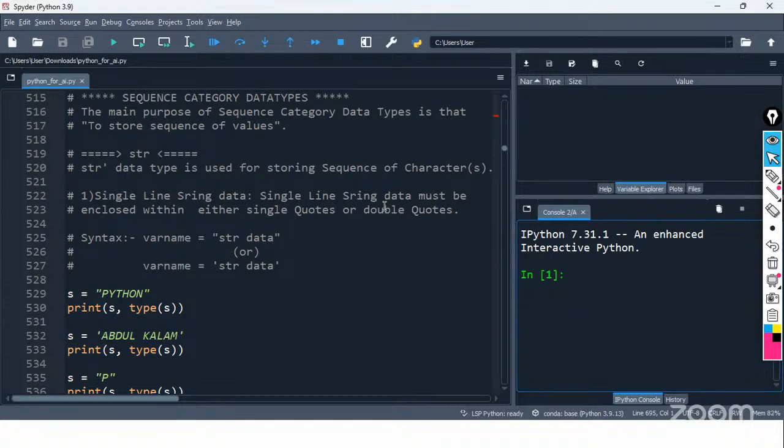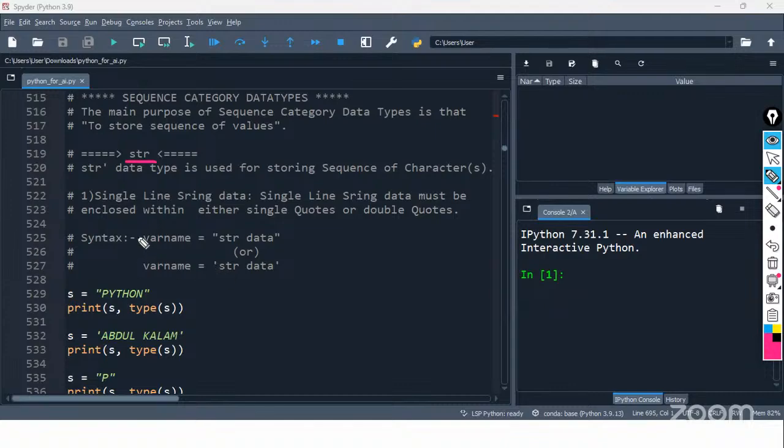We understood the purpose of sequence category data types is to store a sequence of values, and under sequence category data types, the first data type is str. Using the str data type, I can store two different types of data: single line string data and multi-line string data.